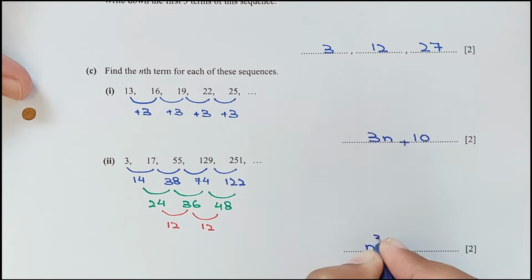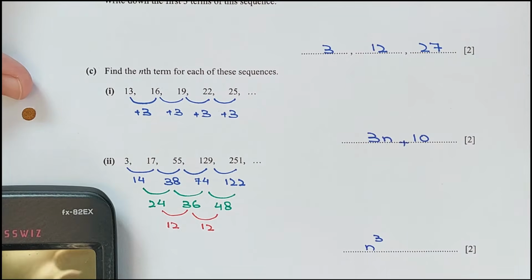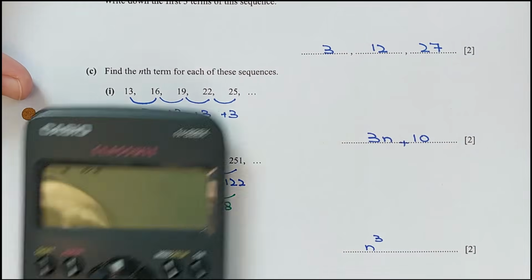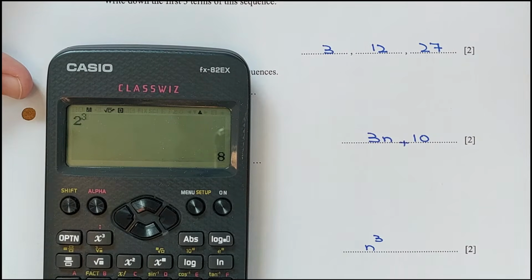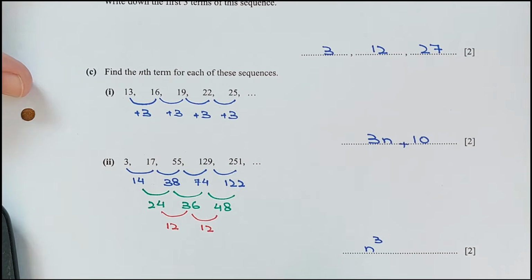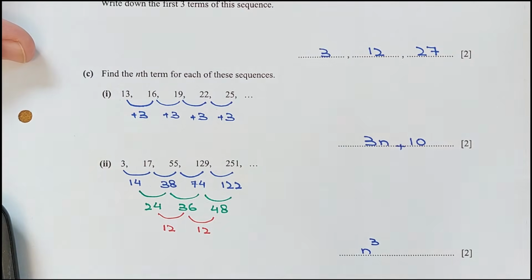So we have n cubed and something, right? For n cubed, we have to guess and check which term is multiplying with n cubed. For the first term, we have 1 cubed is 1, and add 3, we will get 3. For 2 cubed, it is 8, and add 3 is 11, but we need 7, so it means something is multiplying with this n cubed, right? So if I multiply n cubed by, let's say, 2: 1 cubed is 1, 1 times 2 is 2, plus 1 is 3, the first term.